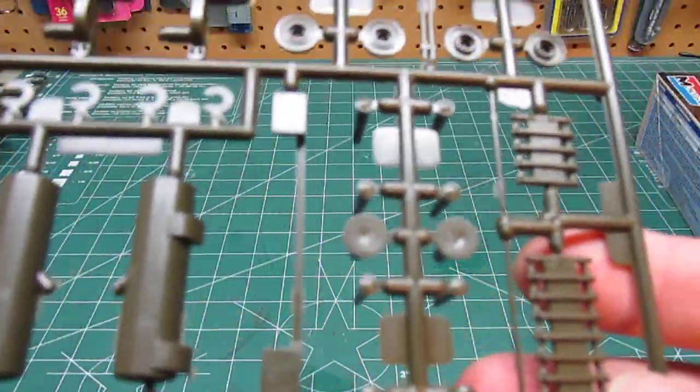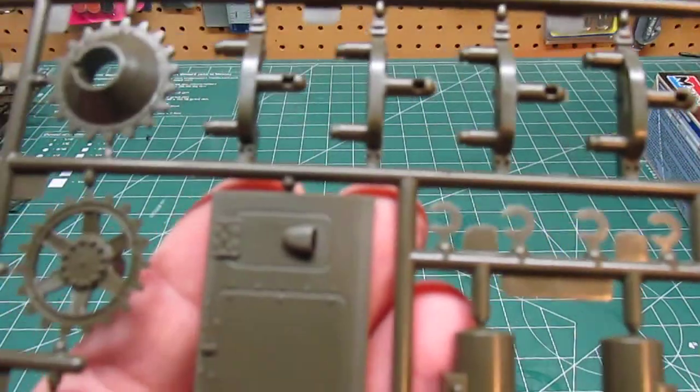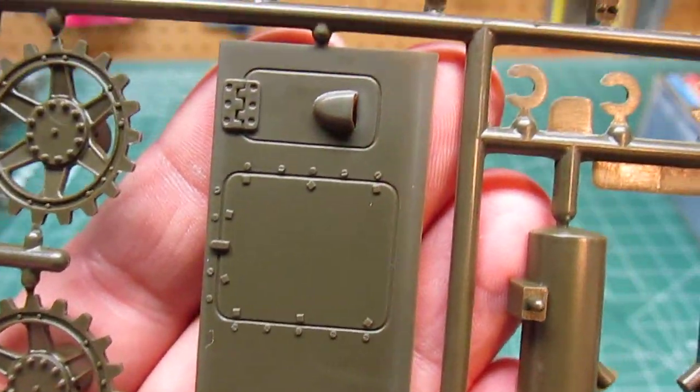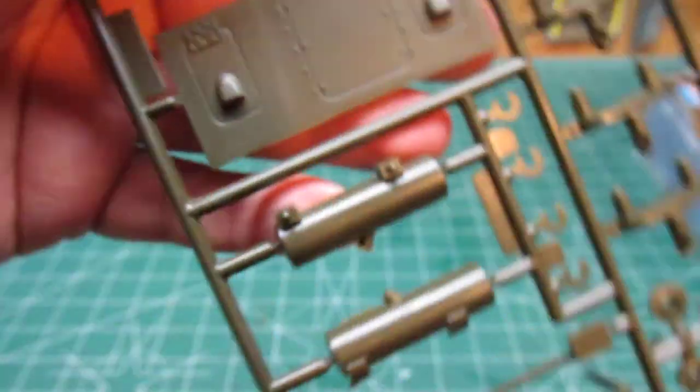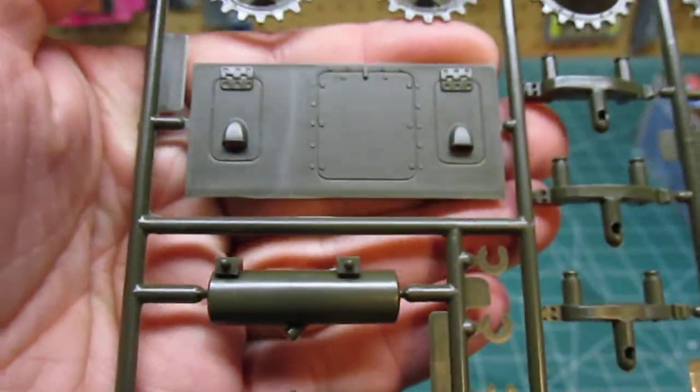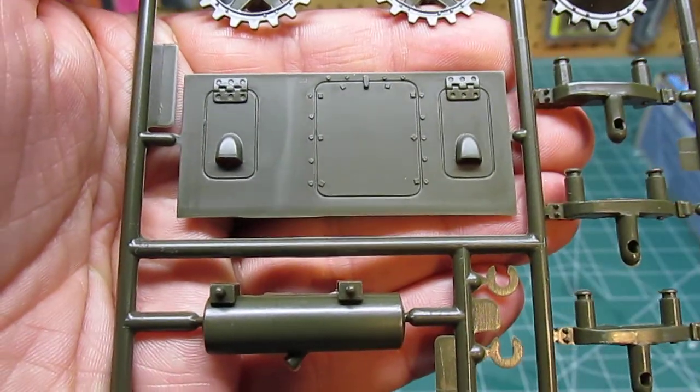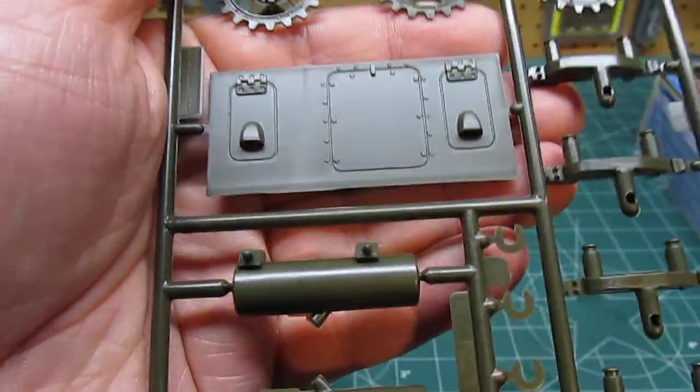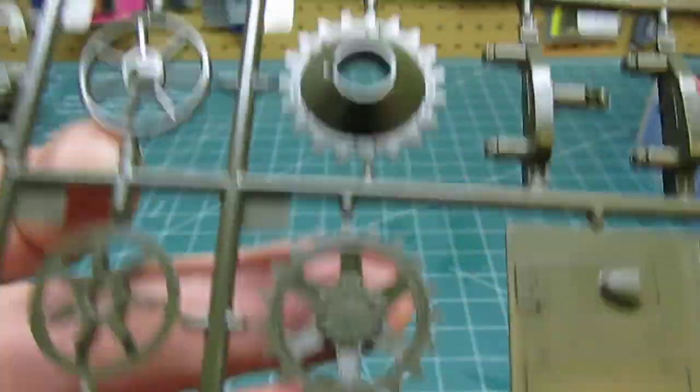I don't even think you need clippers on these, just a small file will work just fine. Here's the last green parts tree, and this is more of the road wheel and suspension assemblies and drive equipment on here that you're seeing. Some extra track links of course again for more detail. They would have had a lot of spare parts with them depending on where they were going and what they were doing. You can see hatch detail very sharp on there. Actually, this I think would be the front of the hull here, not the back. I think these would be lights as you'd see on there, and you've got your drive wheels.